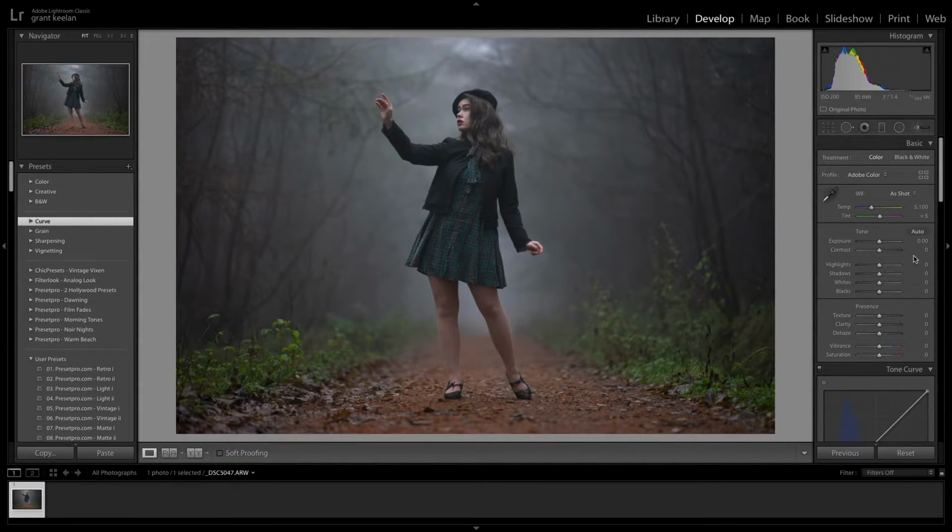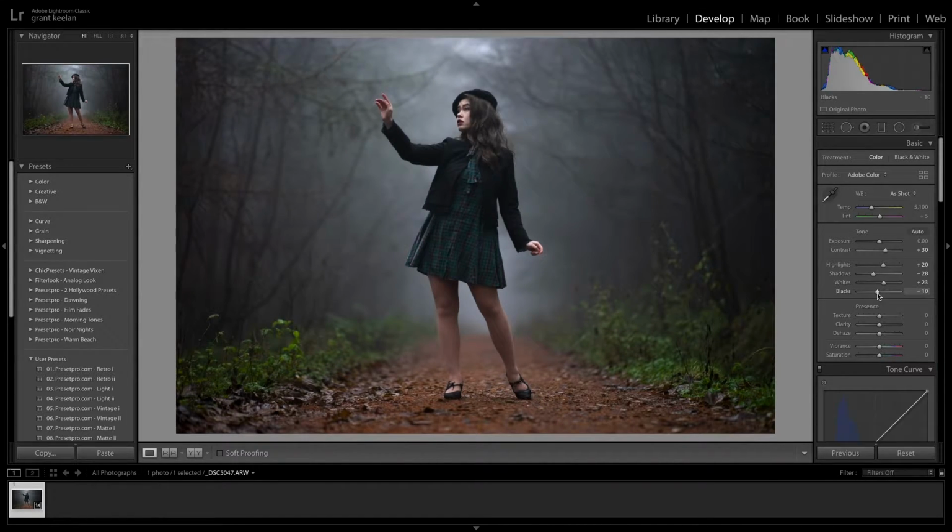So the first thing I'm going to do is come to the panel on the right here, and I'm going to adjust the contrast because I'm going to want to bring some shadows back and darken up the darker parts of the image. So we'll just do that just now. And then we'll push the highlights and the whites, bring a little bit of texture and clarity. I want to brighten it up just a little bit, so I'm going to push the dehaze towards the whites and then bump up the saturation and vibrance a little.